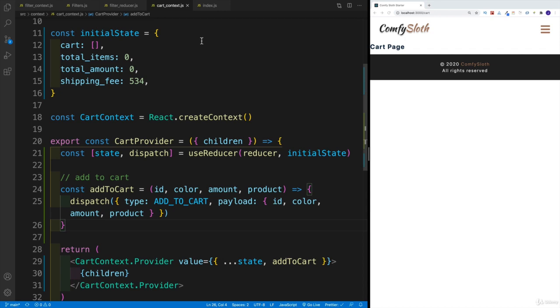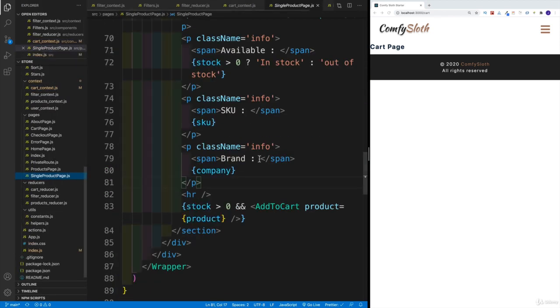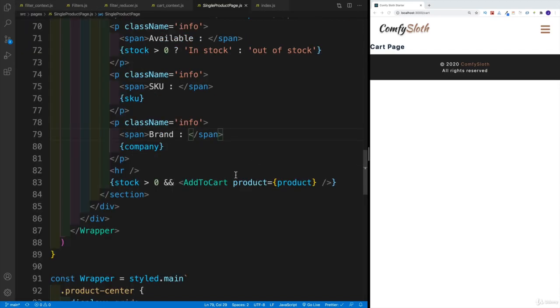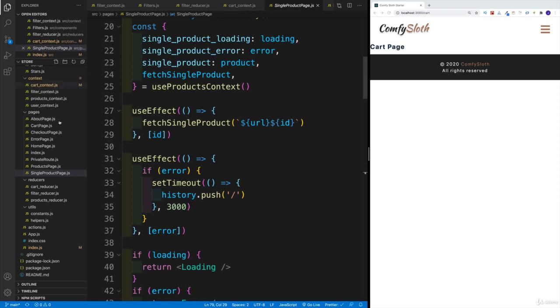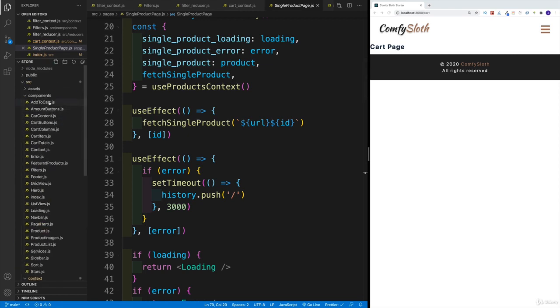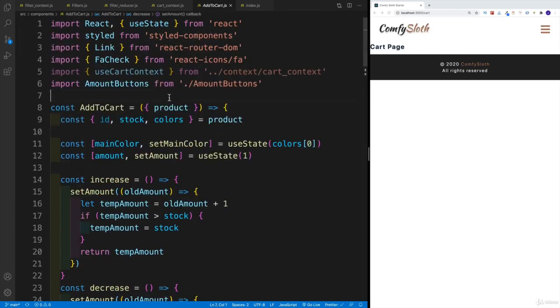So in the single cart, in the single product, let's navigate back there. Remember, we were not done, even though we nicely set up everything. And you know what? My apologies, not in a single product. Single product was good. Actually, we need to do that in the add to cart. My apologies. I forgot that we set up everything in the component. So my bad, not single product, false alert. We're going to add to cart component.